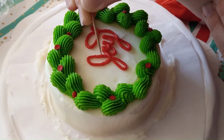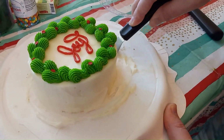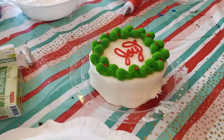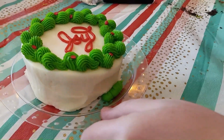The joy is so beautifully on theme because it looks like the white has a little lasso. We didn't have time to chill this cake, so moving it to the other plate didn't go very well, but that's okay, we just gotta keep moving. We definitely should have put a little frosting in to fill that dent in the bottom, because the border we used didn't really cover it like we thought it would. Oh my gosh, it looks so good.